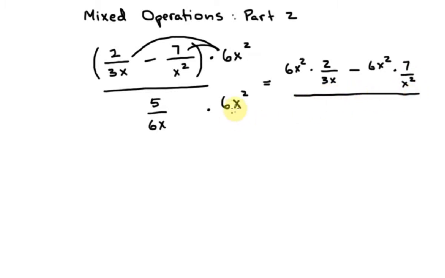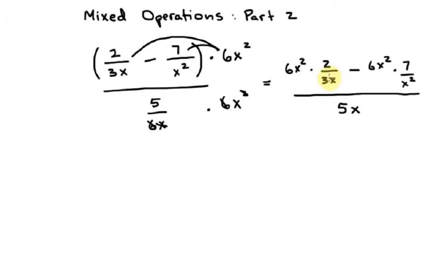And on the bottom, well, I have 6x squared times the one and only term. So I can see the 6 here is going to cancel, and the 1x is going to cancel. So that leaves me the 5 and the x. So the bottom, not too bad. Just got to work out the top. So let's see what happens here.